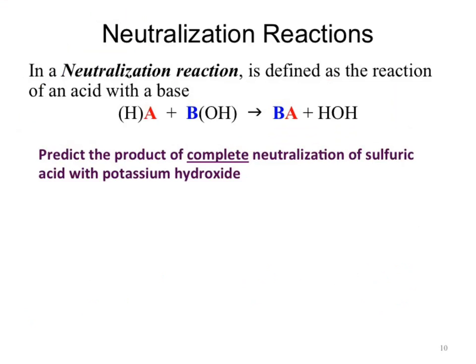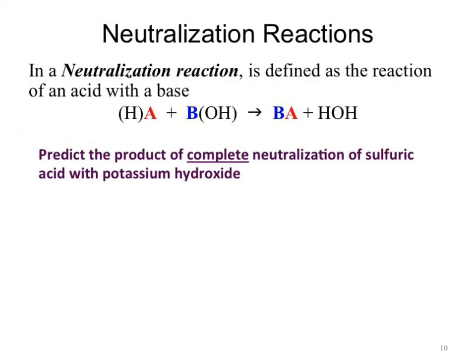So what we're looking at in a neutralization reaction is we have an acid and a base. These reactions become really, really important for all chemistry. Why? If I look at a reaction and I find an acid, what's it going to react with? A base. What if I find a base? It's going to react with an acid. So if I can determine whether it's an acid or a base, I can actually start to predict products very, very readily.